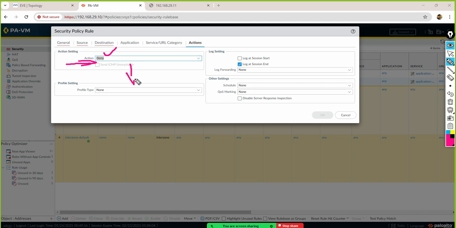It will drop the traffic, but it will send a response acknowledging that this is denied.